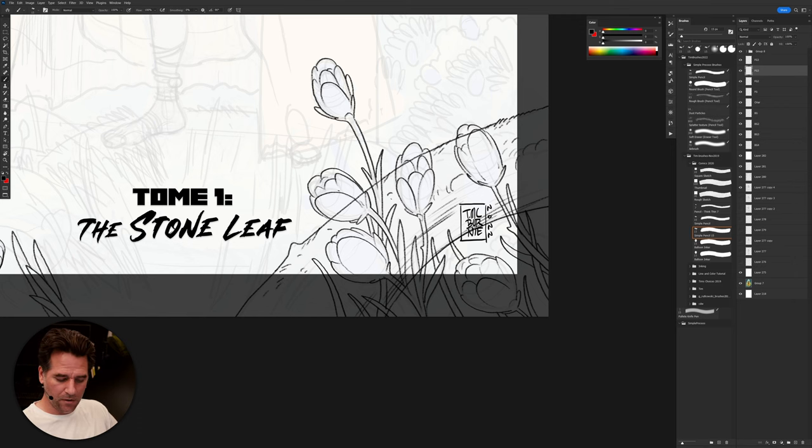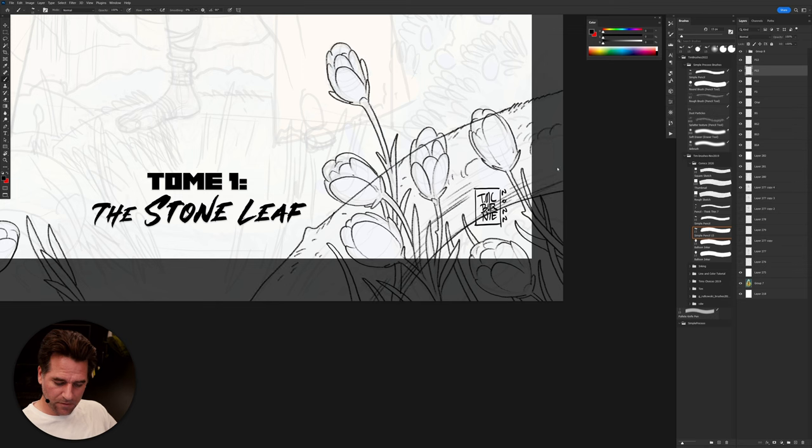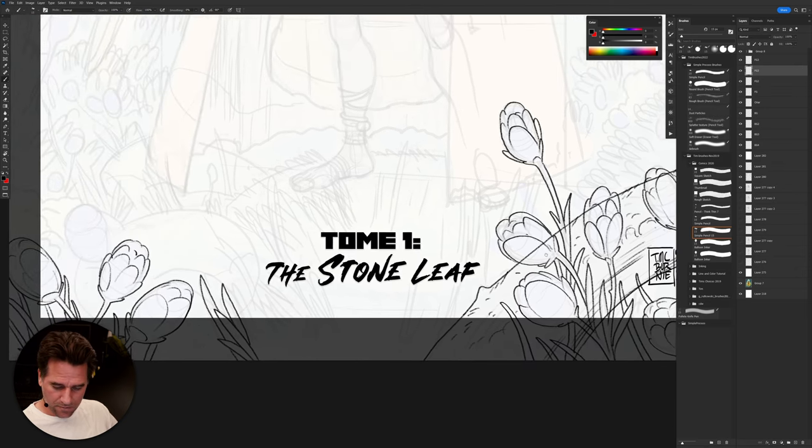Now, if you're just doing a rougher image, this stuff is probably not going to matter, right? Worrying about whether it's going above or behind or whatever, you can just kind of mess around there. It's all good. These are just the little bits and pieces that I've sort of learned to do over the years.